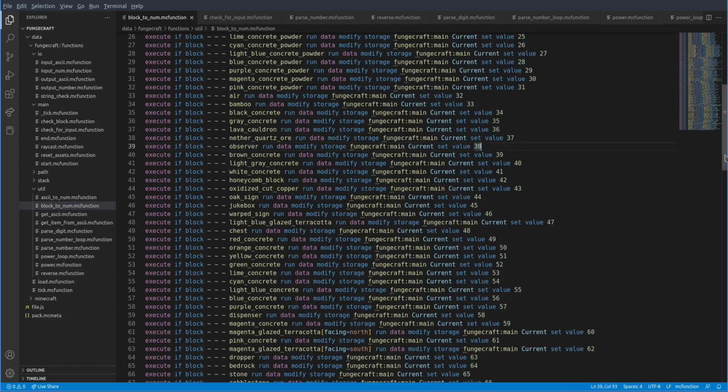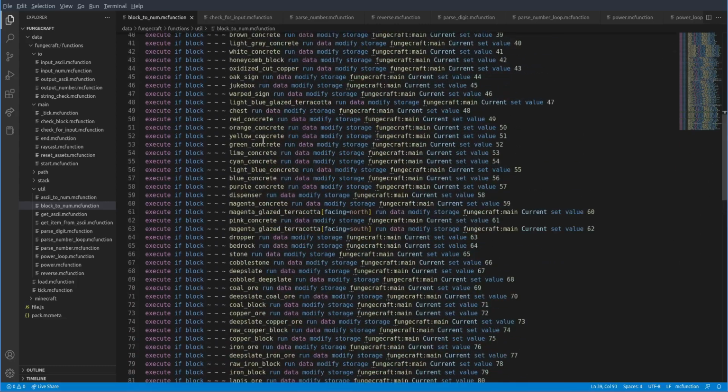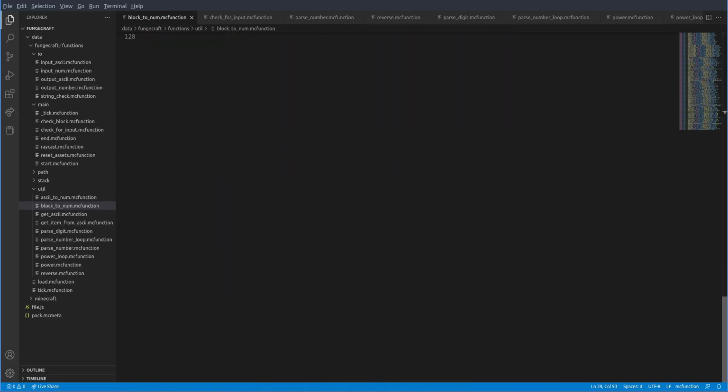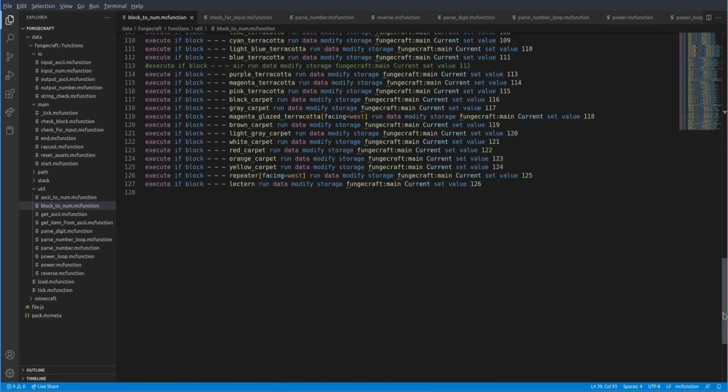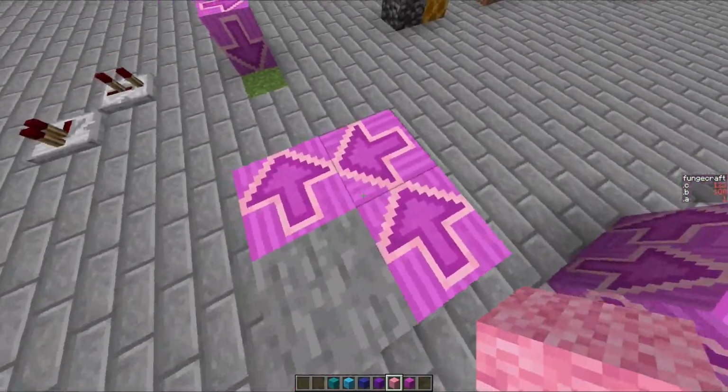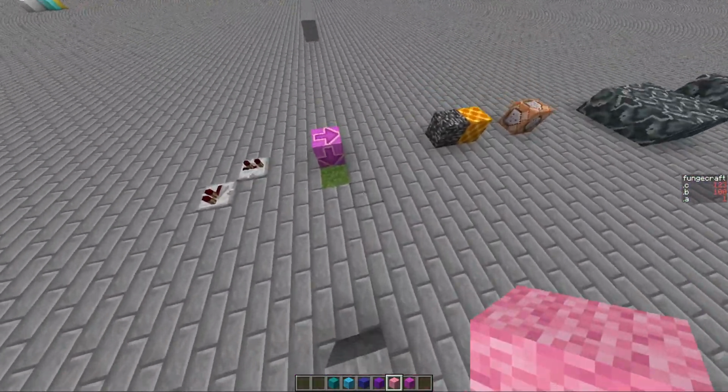For the blocks that didn't have any functions, I mostly went with some kind of logical progression. For example, the colors of the rainbow in different blocks. Or down here I had the ores in kind of progression of value, so for example it starts with stone, then coal, copper, iron, etc. I'm not going to go through all of them now because there's literally 126 of them. But when I release the data pack, I'll make a chart with all of these on so you can easily look them up. So now back in Minecraft, let's see if we can finally make a Hello World program.